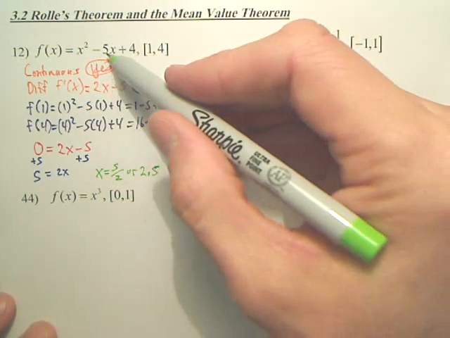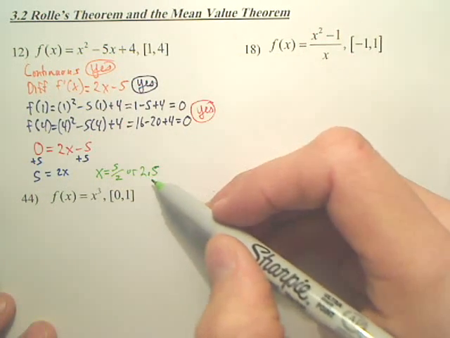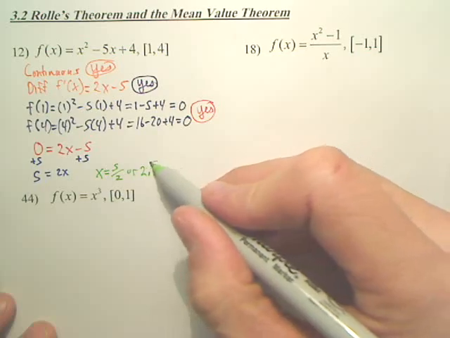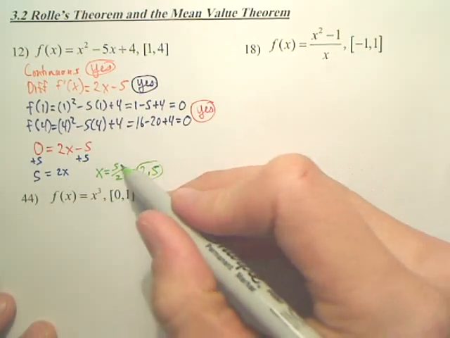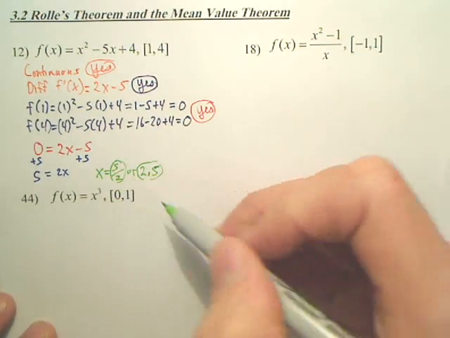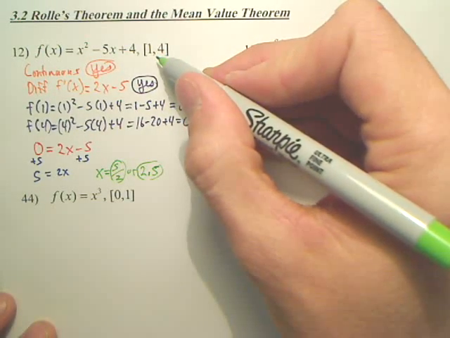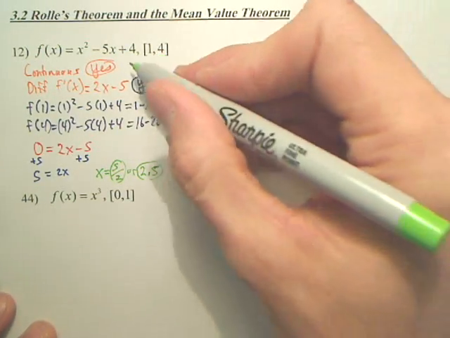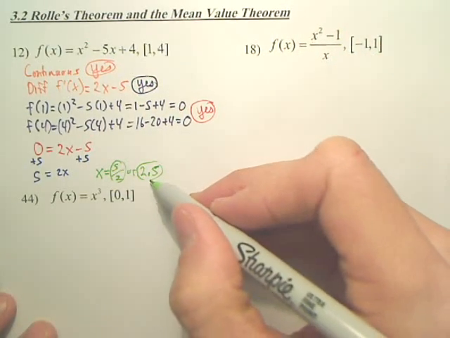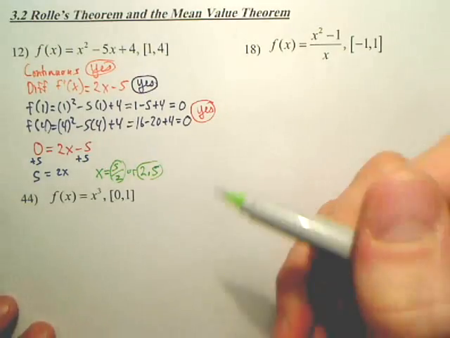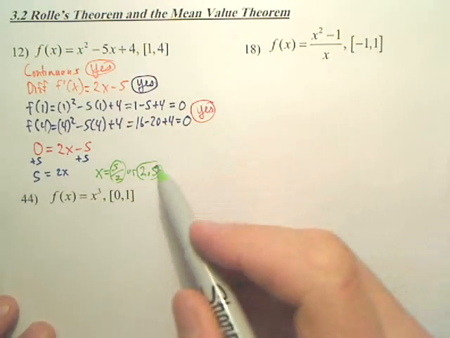Well, isn't this a parabola? So, doesn't that mean it's probably the minimum value? It's the vertex. It's 2.5. There's my answer. It's 2.5 in my interval. Yeah. Shouldn't it be in the interval? Because according to these stipulations, shouldn't my answer be in that interval? Okay. So, we basically checked if Rolle's applies and then apply it.